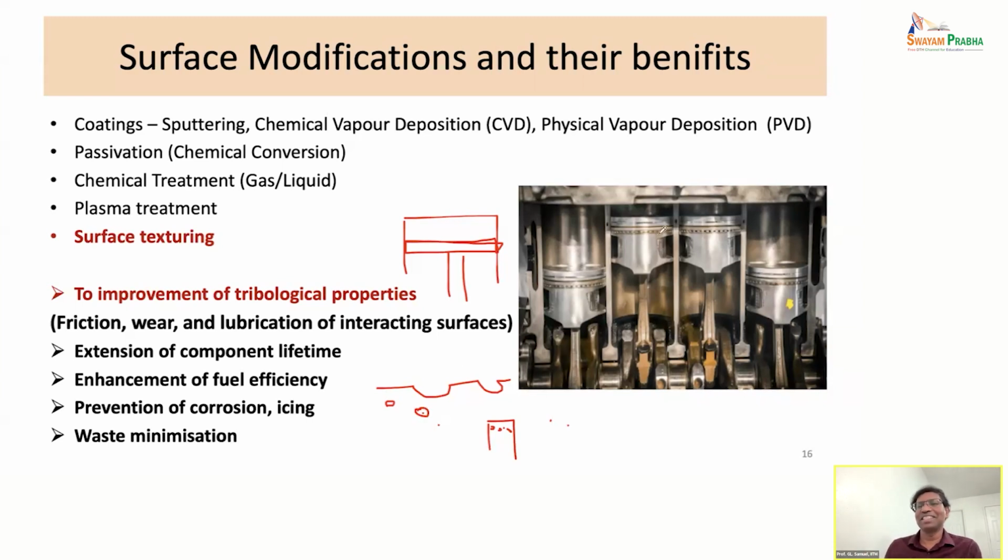But I don't think the surface texturing will improve the combustion process as it is. But it will help in decreasing the friction and the temperature which gets generated at the walls. So there is a mechanism, the cooling mechanism, to cool the whole cylinder and take away the heat.